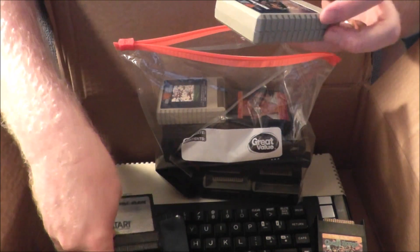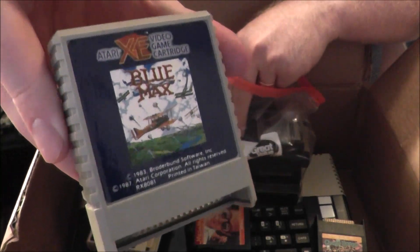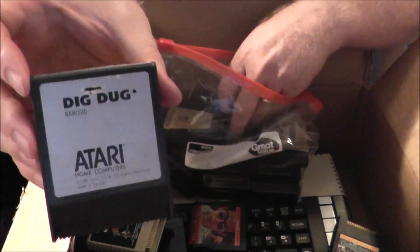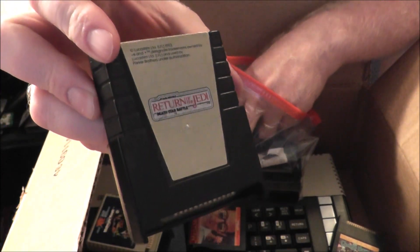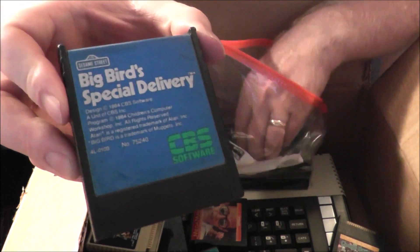Ms. Pac-Man. David's Midnight Magic — I reviewed the 2600 version. Mega Mania by Activision. Blue Max. Jungle Hunt — and someone made their own label on top, I guess so when it was sitting down you could find it. Dig Dug — and there's the label. A lot of games would just be called Left Cartridge. Supra — Super Cobra! Star Wars: Return of the Jedi — this is a game I've had laying around waiting to get a system. Wizard of War. Got some entertainment titles like Big Bird Special Delivery.